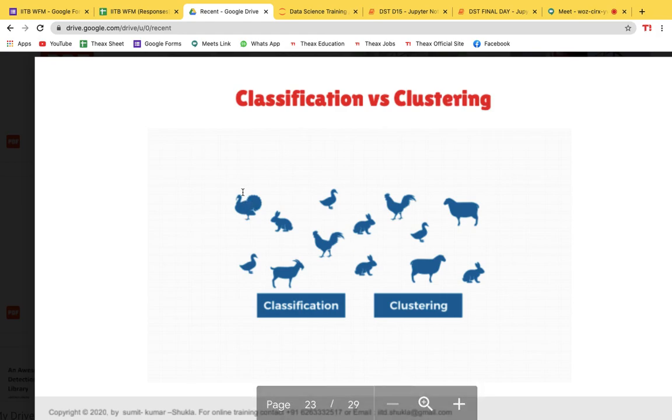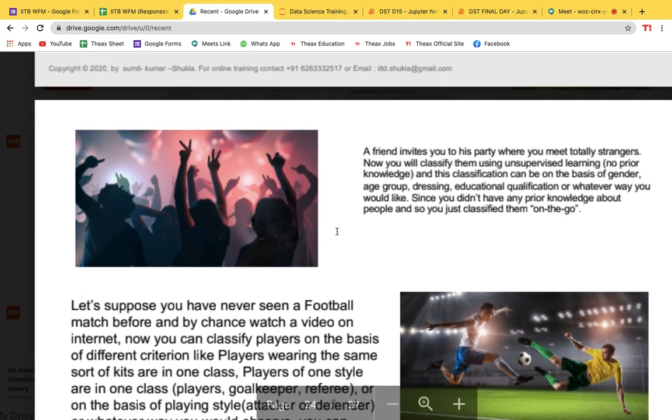Like you can see, there are hens, rabbits, birds, and animals. Classification will take all animals on one side and all birds on the other side. That is classification: these are the animals and these are the birds, that's it. In clustering, it will take exactly these animals, exactly these birds, exactly these rabbits and these hens. So clustering is making a group of similar types, and classification is differentiating these things. Okay, understood. So that is classification and clustering.